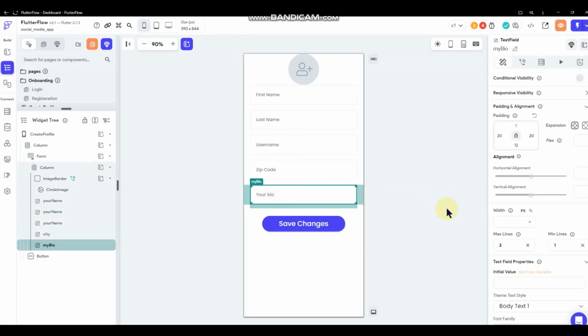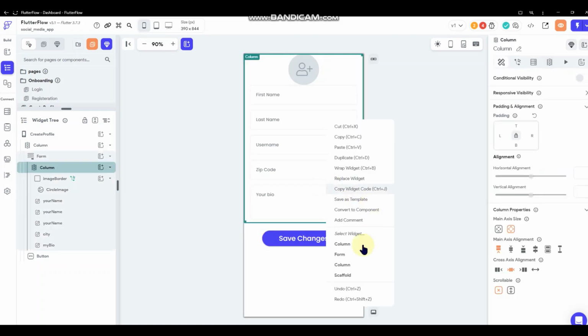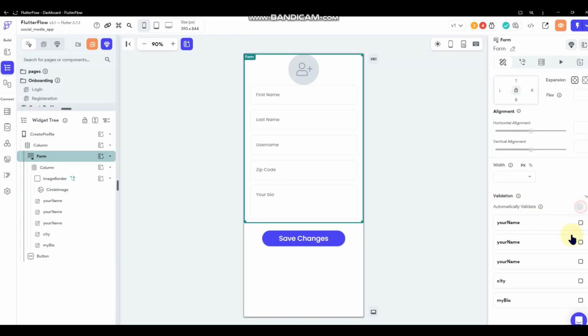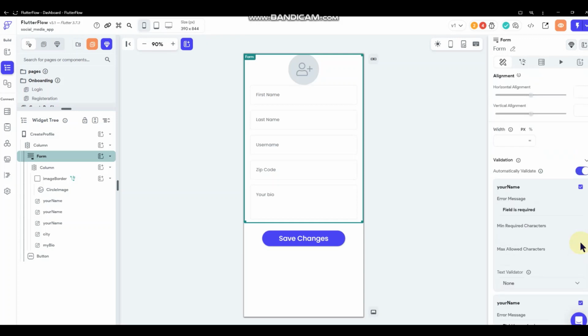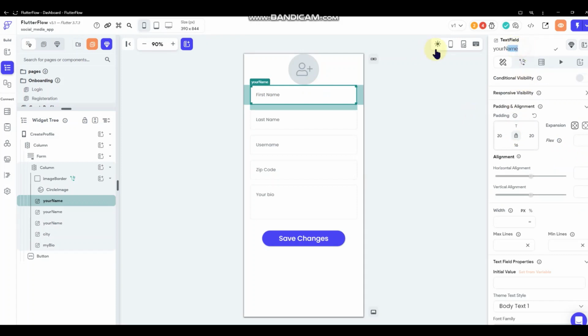There we go. Okay. So now we want to access our form, and we want to make sure that we got auto validate, and we need to change these because they are titled as the same.